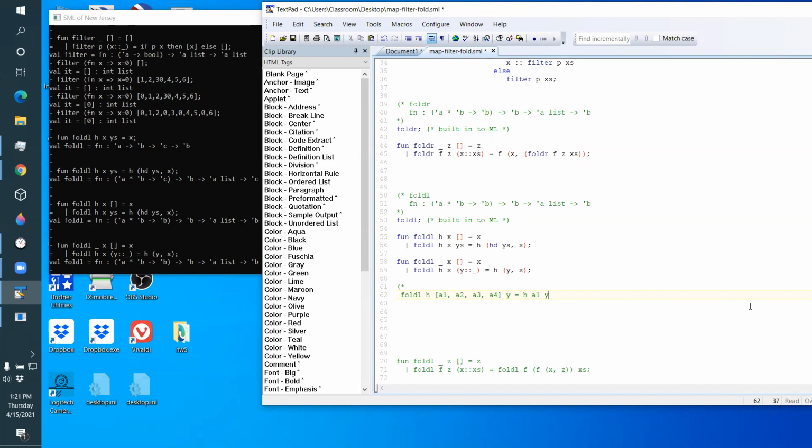Okay. Actually, I got them in the wrong order now. That should be, no, I'm sorry, A1. Oh, I'm sorry. I shouldn't change letters. This should be X. Okay. So I'm using X for the thing by itself. Oh, and I put the list in the wrong place. No wonder it wasn't making sense.